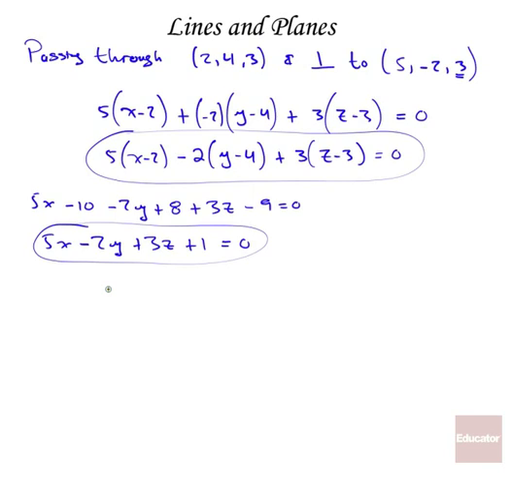It's a personal choice. I like this one because I like to see everything that I'm doing. I prefer a longer, more complicated expression, as opposed to things being hidden. I see what's going on. I can see the normal vector, the components of the normal vector. I can see my point, 2, 4, 3. It's hidden in here once I've multiplied it out. So simplification makes things look prettier, but doesn't necessarily simplify the material.